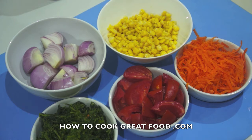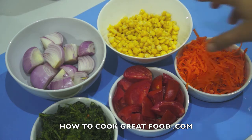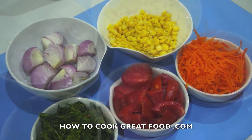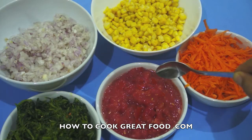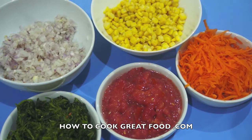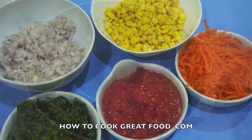So, thus far, we've got our oats, our nuts, and our beans ready. We've now got our veggies, and we've made a decision on which direction we're going to go in the world regarding flavor. Let's move on. Here we are. You can see that I've chopped those tomatoes in my food processor, and I've done the same with the onions. I've also chopped a little bit of garlic. Okay, we're all prepared. Let's get to the cooker.